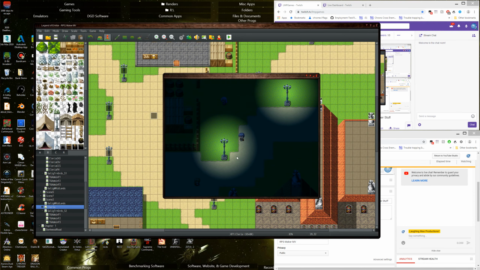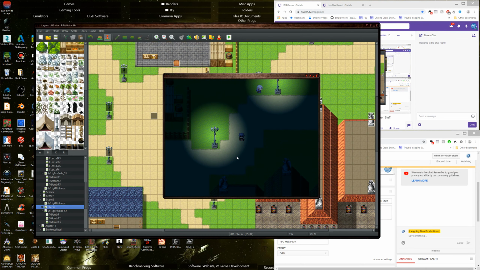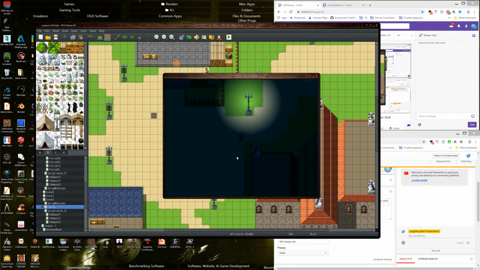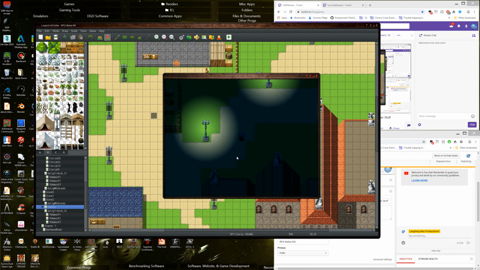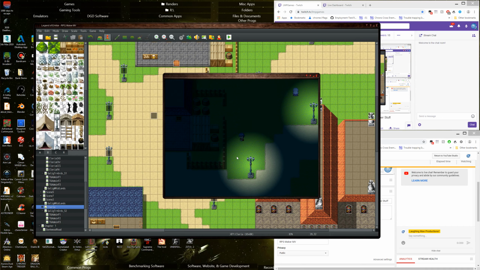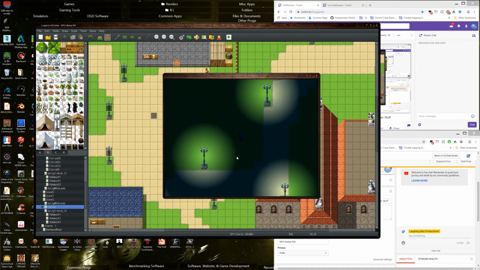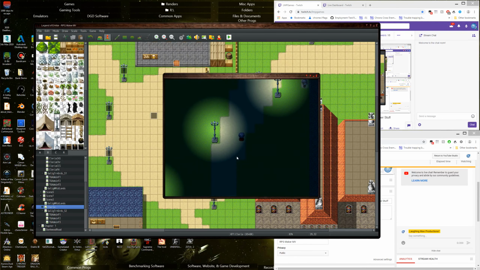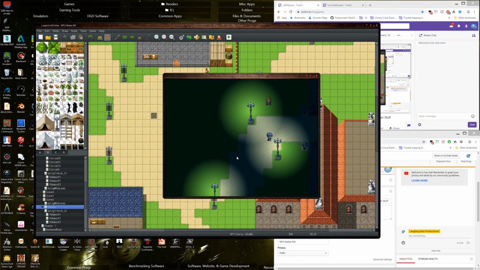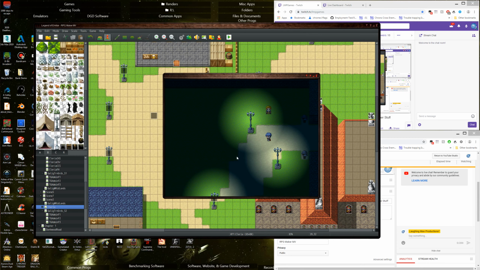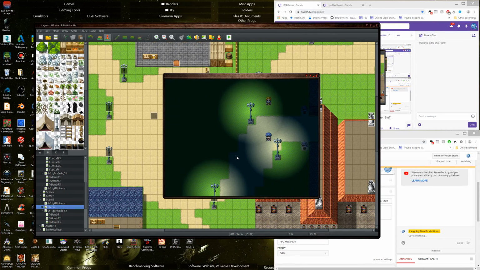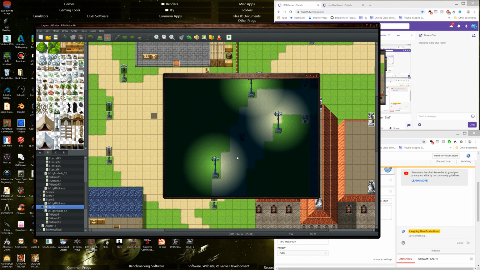So I mean, you could potentially somehow with maybe a plugin implement some kind of sneaking elements or something, where if you stay a certain number of tiles away from a light source, you can't be seen very well or something like that. Not something I would be looking to do with mine, but if somebody wanted to do something like that, they could probably. It would be very dependent on the radius of the lights, though, too. Anyway, so that's one of the things I did.